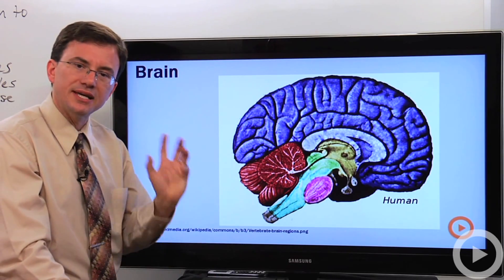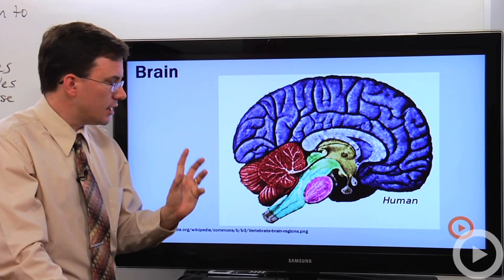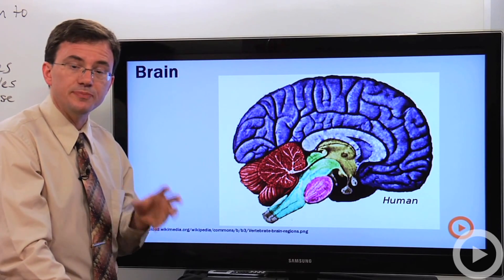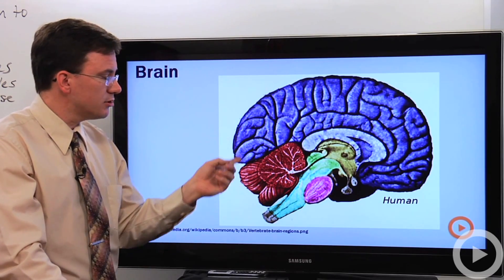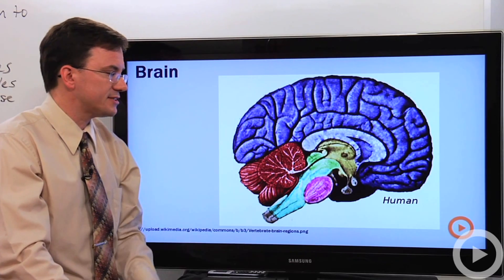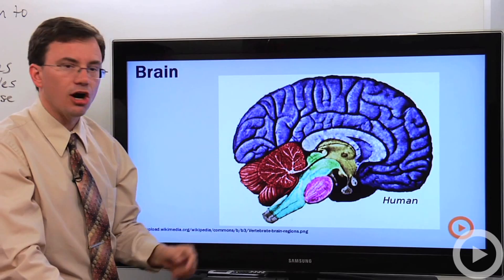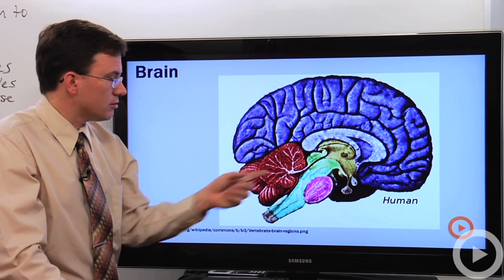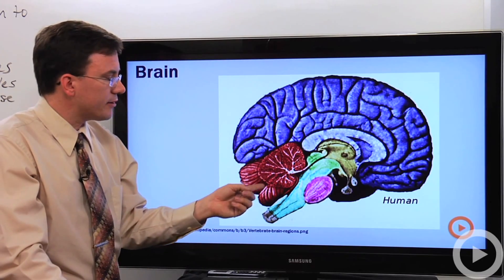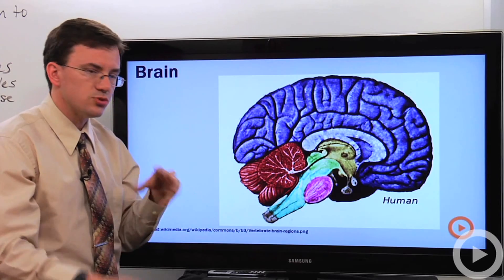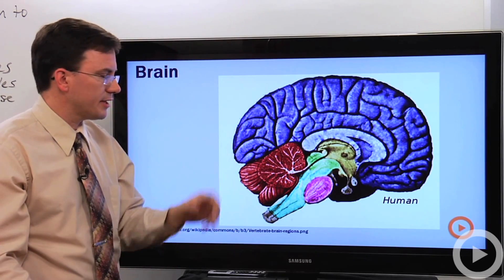Now this weird lump, the reddish lump that's sitting behind the brainstem is called the cerebellum, which means little brain, because it actually looks a lot like the bigger cerebrum that sits on top. And you can even see it has its white matter in this thing called the arbor vitae, which means tree of life. It's got its white matter on the inside just like the cerebrum has white matter on the inside and gray matter on the outside.